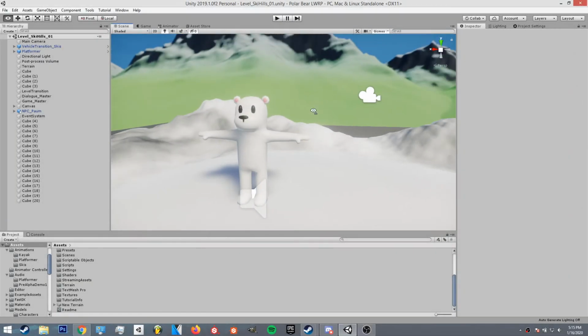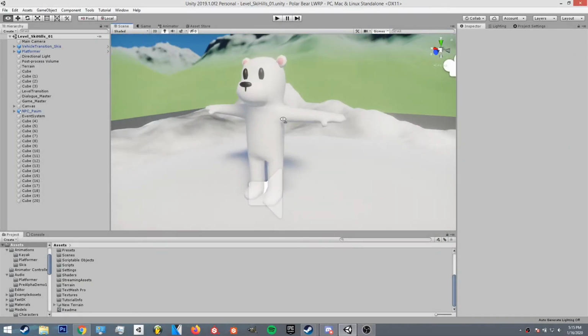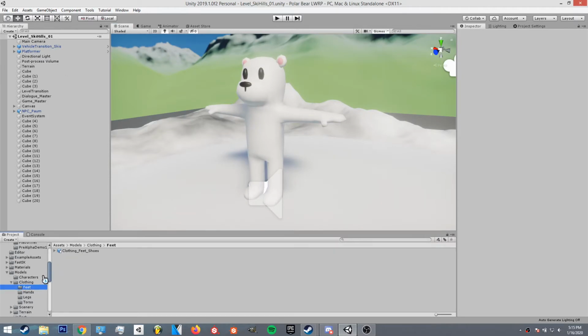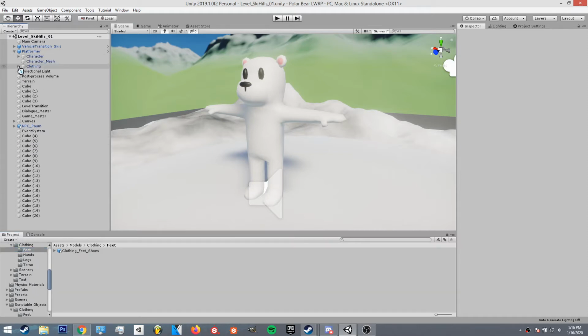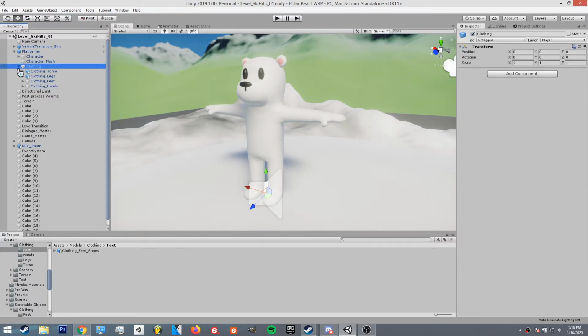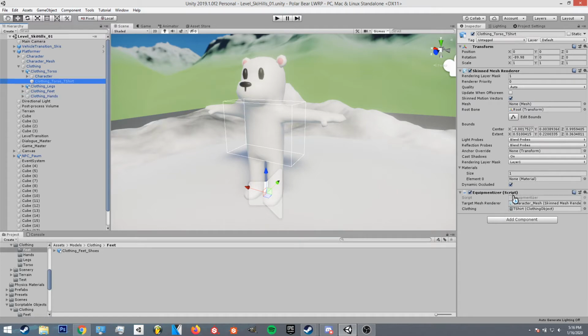This Wednesday I've still been working on the clothing system. I need to do some more figuring out of how to make this thing work. But what I've done is I basically have kind of a separate object inside the platformer that holds all the different pieces, and each of these has the script that attaches the clothing to the bones.